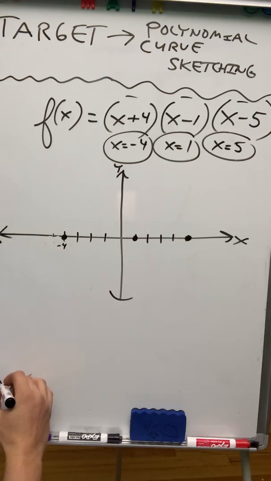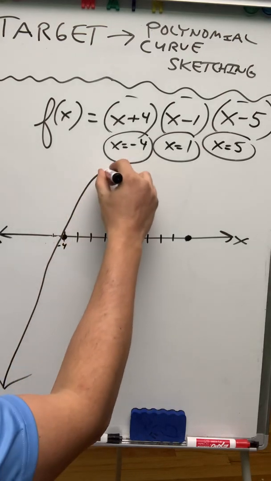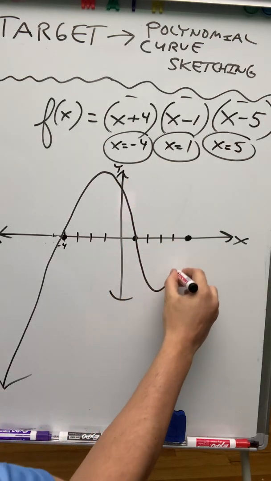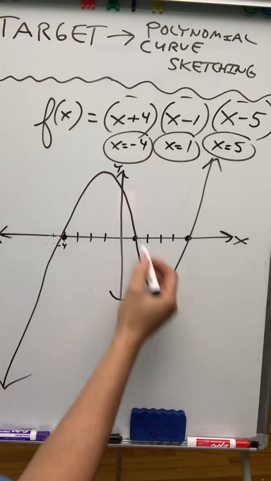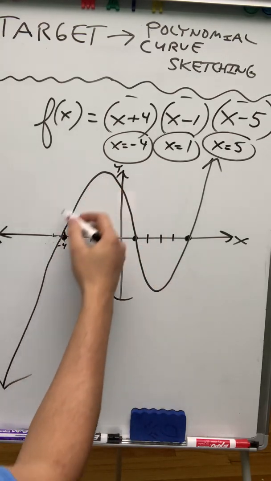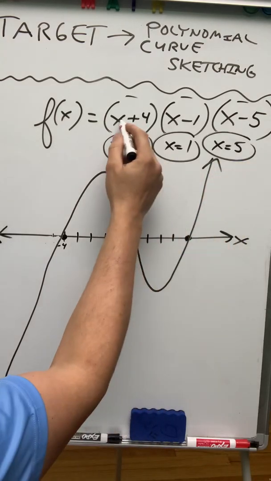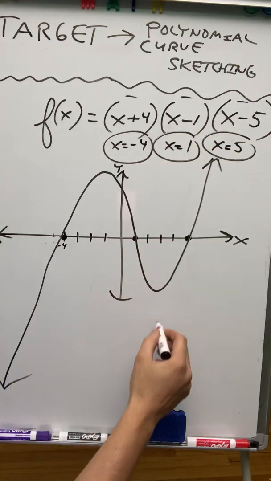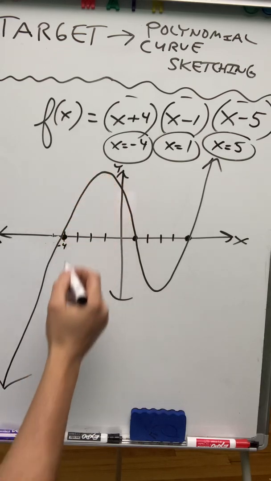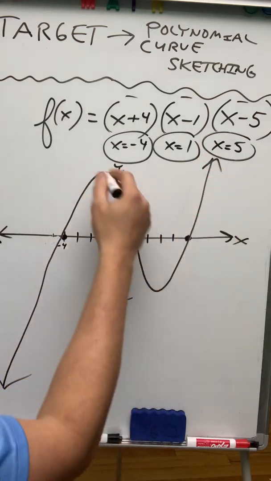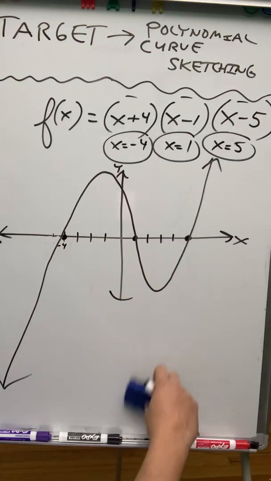So that's pretty much all I really need to get a curve sketch. I know it's going to be crossing here, then it's going to cross here, then it's going to cross here. Now I know what you're thinking, Mr. Terry, how do you know how low to go here and how high to go here? Well, I just did a curve sketch, but if you wanted to be really accurate, you could punch in 3 wherever you see an x and see exactly where that point is going to be. And you can punch in like a negative 2 and see how high it's going to go. But like I said, these are just curve sketches. We're just sketching the curve of the graph right there. Okay? So let's do another one.